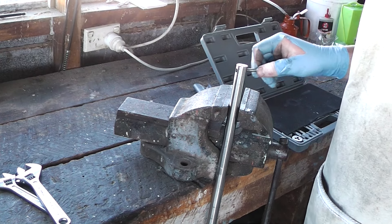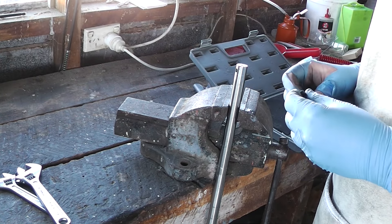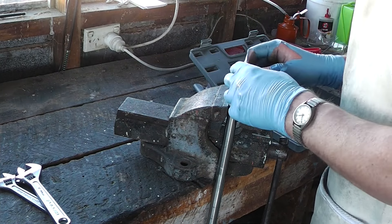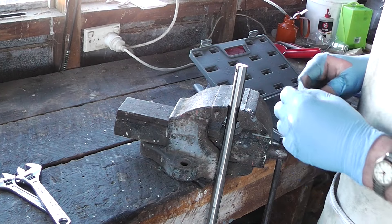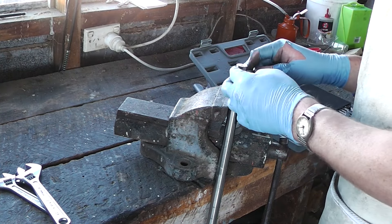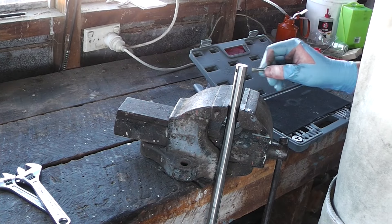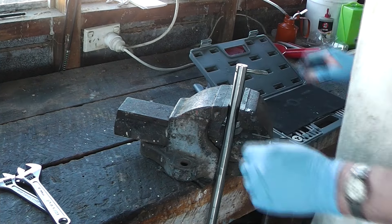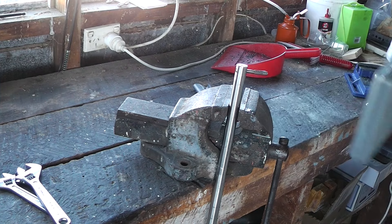Something just occurred to me. These taps are made out of refined dog shit, but they should still be hardened steel. So I'm tempted to zip this off and grind a cutter into it, rather than try and get a square section of stock through there. I think I might just do that — the tap will be useful for once in its life, this particular tap.